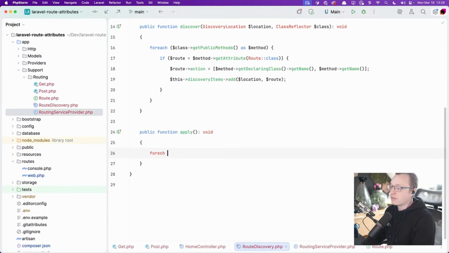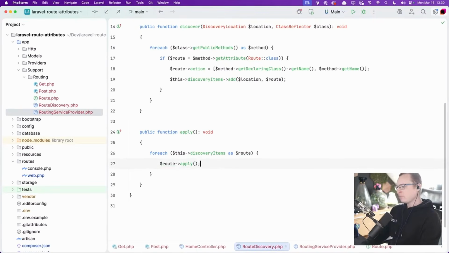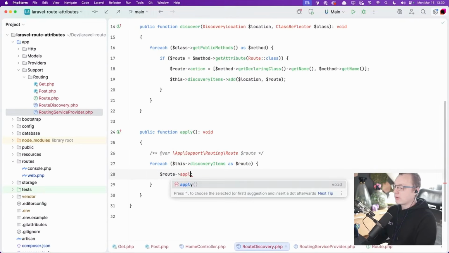So we'll loop over everything, this is just something technical with discovery. Again, to be able to cache everything. So we'll loop over our routes and we'll just apply them. And remember, that's just calling, actually, let's add a doc block here.